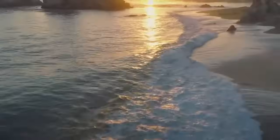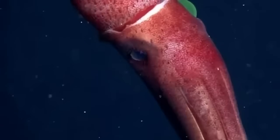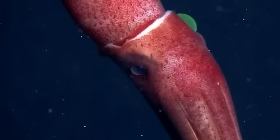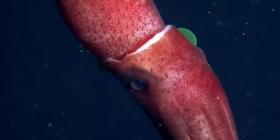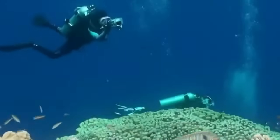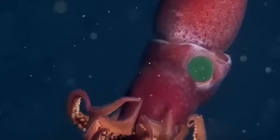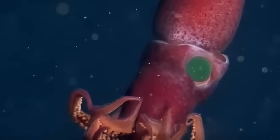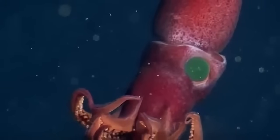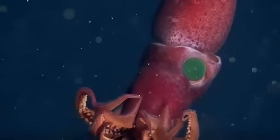We're heading back to the United States of America now. More accurately, we're checking out the bizarre discovery of a so-called strawberry squid off the coast of California. You'll never see this squid if you go swimming in the sea. It lives hundreds of feet below the surface. While these images of the squid might look like CGI, they're 100% real. Yes, even its plate-like pea-green eyes.